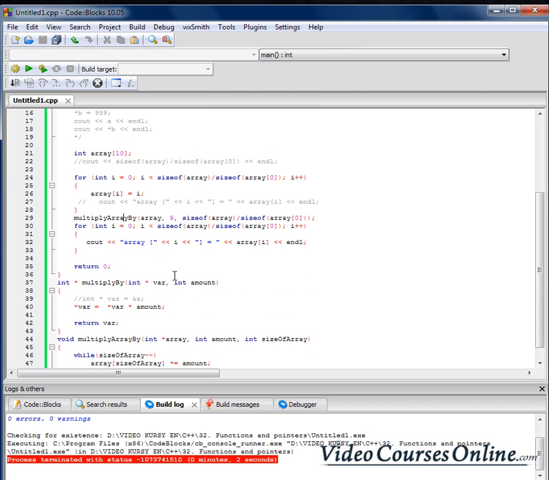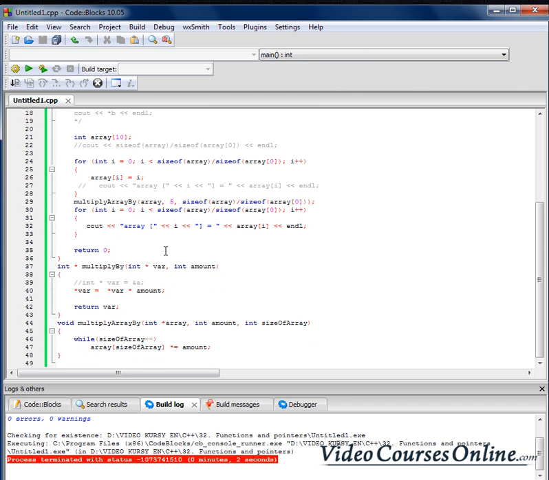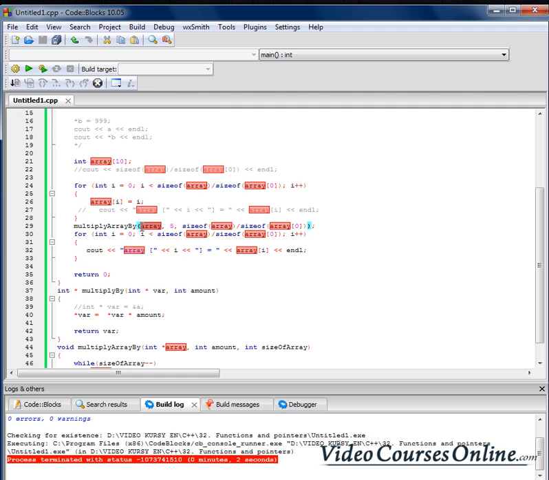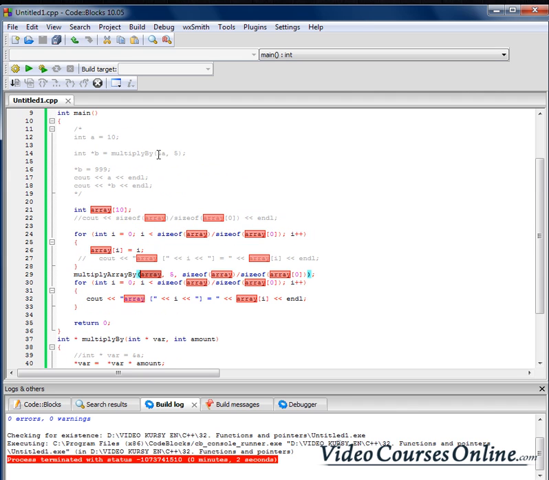Okay, I would like to also add now that you should notice that this array is being set that way, not that way, so that we are sending the address here. Because remember, if I did it that way here, I would send the address of a pointer, not the value that is stored in a pointer.